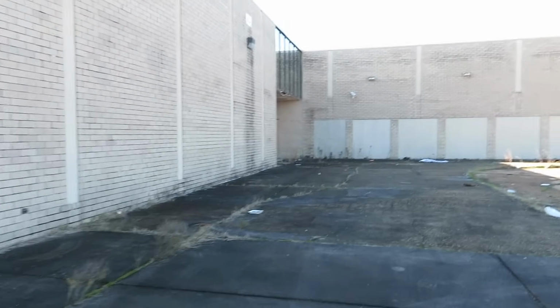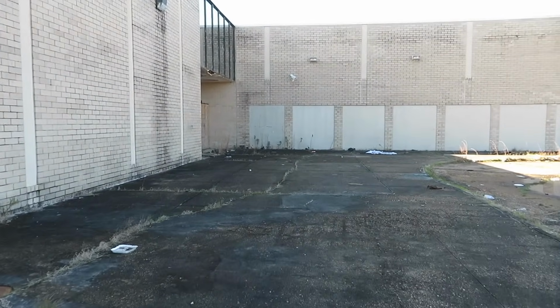You guys don't know how badly I want this one to work. I've tried malls in the past. I've known of malls that when I went to go try, they were torn down. There were malls that I tried to get in, but they were just all sealed up like Fort Knox, so this needs to be the one. I can't just keep going this long without ever doing a mall.